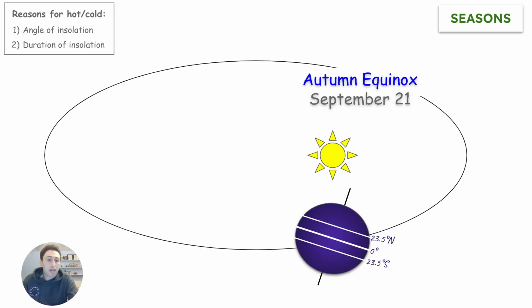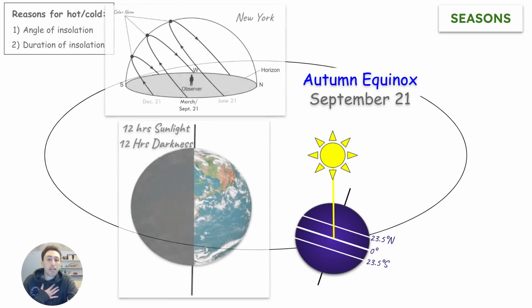Now, 3 months after that, you have September 21st. And on September 21st, you have another equinox that's called the fall equinox. And that is when the sun's rays will hit directly at the equator as well. Again, by the equinoxes, the sun's rays hit directly at the equator. And when it hits at the equator, it's called the equinox because we have 12 hours of sunlight and 12 hours of darkness. So you see, for someone in New York, the sun rises due east and sets due west during that time. That is by the fall equinox.